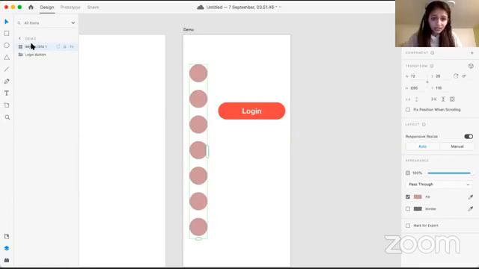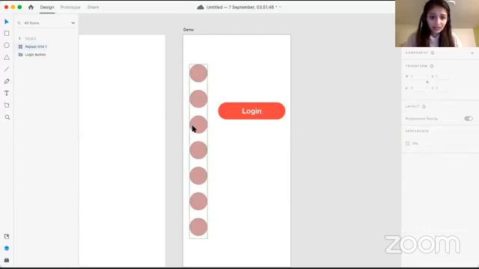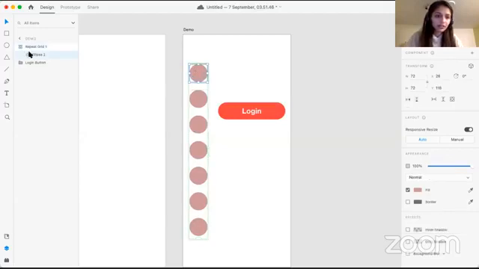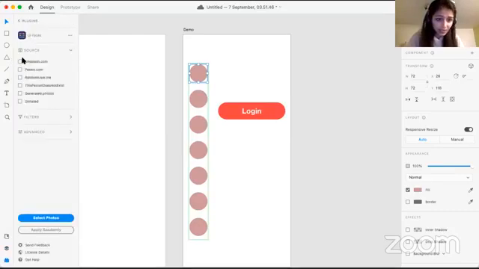So here it is named as repeat grid. Now if you want to fill in all of this, you can see over here there is one element in it. You want to fill all of this with, say for example, faces. So you'll go to plugin libraries, you go to UI faces. These are some websites that you can go to. Unsplash is a really good tool where you can get some pictures.